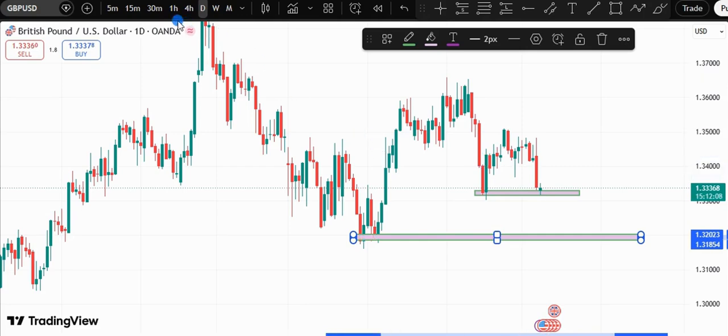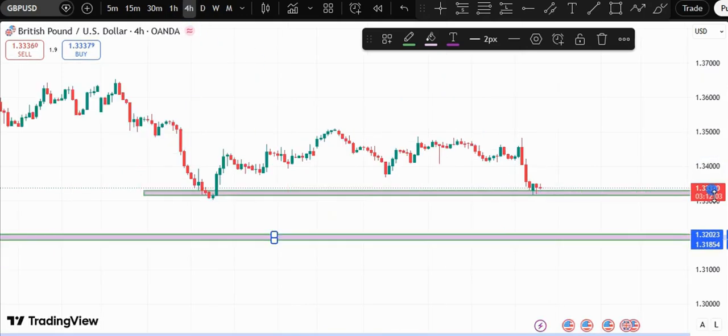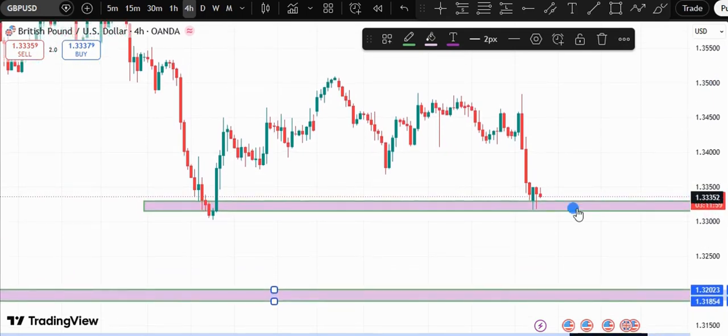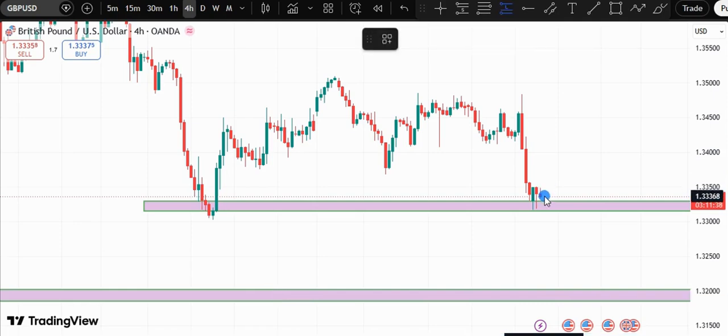So let's see what is going on on the 4-hour chart. That gives us a better view of what we are expecting. Judging by the candlestick formation we are going to see on the 4-hour chart, I think we still have a very good reason to think of this market going bullish, probably to this next level right here. But remember, if the market happens to close bearish, closing below this, then we are looking for short trades down to this level. But for me, I'm still going to be going long with the target to this level. So my long analysis on pound dollar is right here.